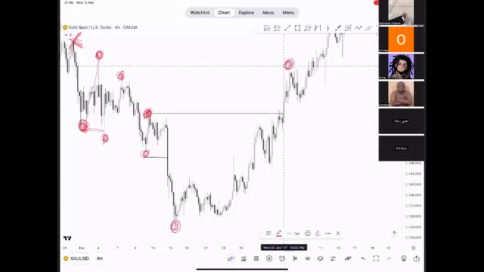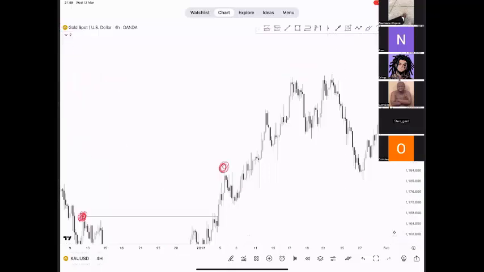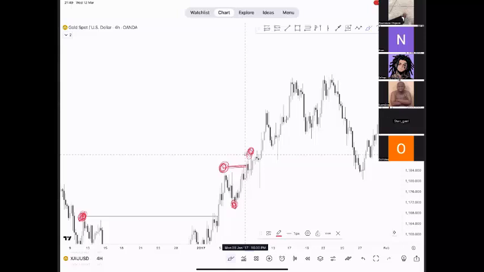And I told you that this change of character usually comes with an unconfirmed change in the direction of price, which means that you now have to look out for another break of structure to confirm that price has finally changed its trend. Remember that we're coming bearish when that happened. And then what happens? Price now goes ahead to create a low at this point. After creating that low, it now puts in a new high at this point. It went above the previous high at this level. Automatically now, we have resumed a bullish trend, right?